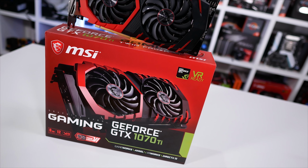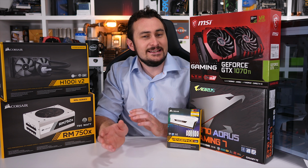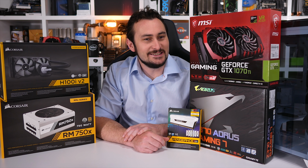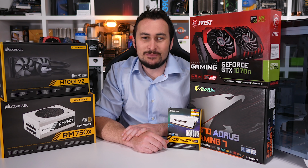NVIDIA and their board partners are happy to take your money. They're starting at around $450 US and they are available at major online retailers. The release date is next week though, and unfortunately I cannot show you any benchmark data before then, so yeah, this is another teaser. However, for this one, we are building my new GPU test system.